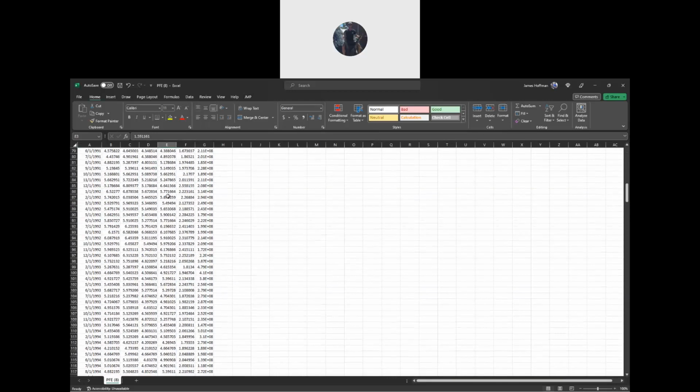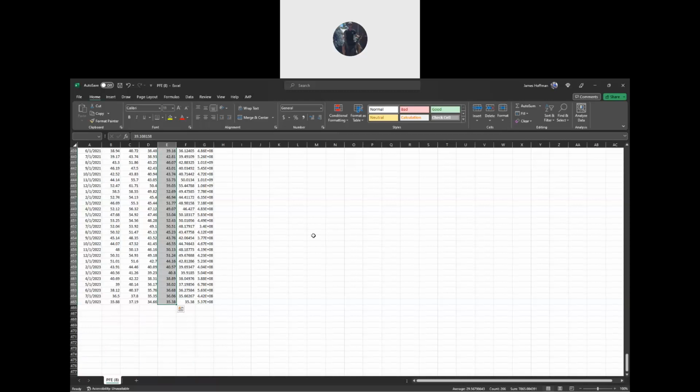Here's the closing price column. So there we go, 7/1/2001, all the way to 8/1/2023. So most likely you'll have stock data up to August 2023.